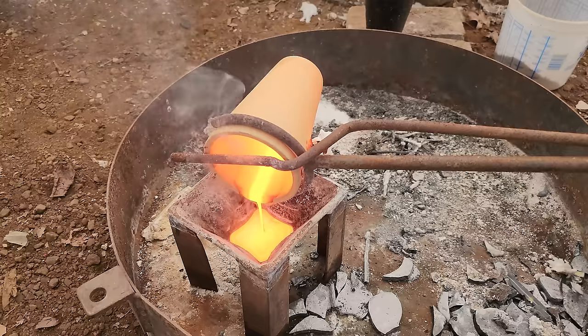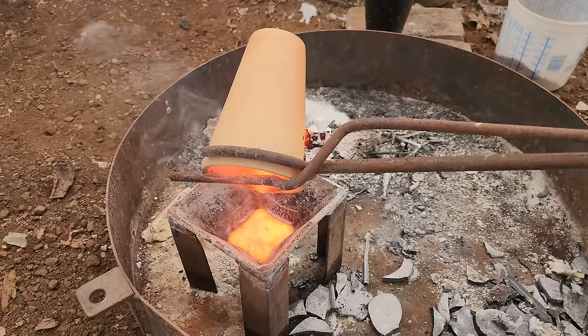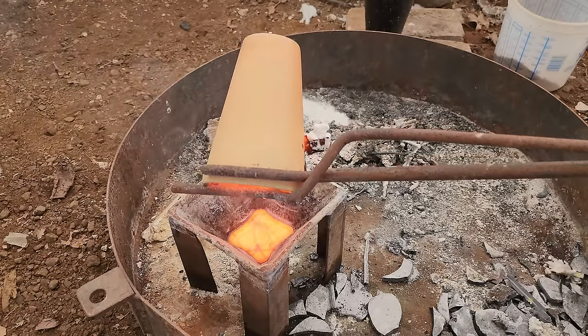So I just poured the 50 gram sample and I think the same thing happened. No collector metal. I haven't checked yet, but I didn't see anything pour out.